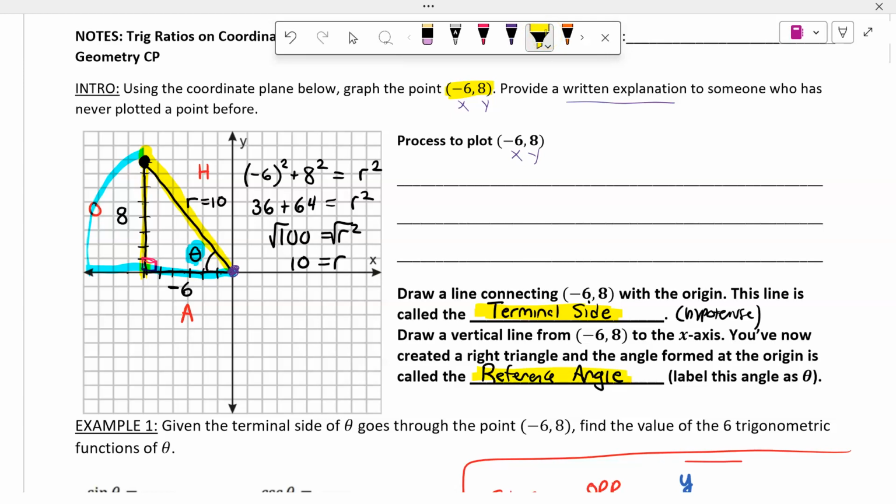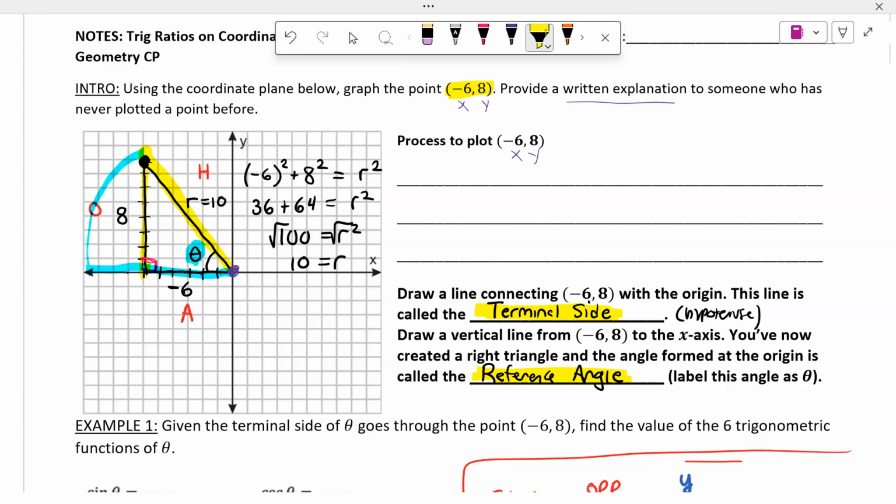Long story short, we know we have a right triangle. So that opens up the world of possibilities for maybe we can use the Pythagorean theorem. Maybe it's a special right triangle, which we're not going to get into in this video, but we'll definitely be talking about this thing called angles in standard position, or those special angle relationships, those 45-45-90 or 30-60-90 right triangles, next week. For now, we're just going to start with plotting points in the coordinate plane and applying SOHCAHTOA.